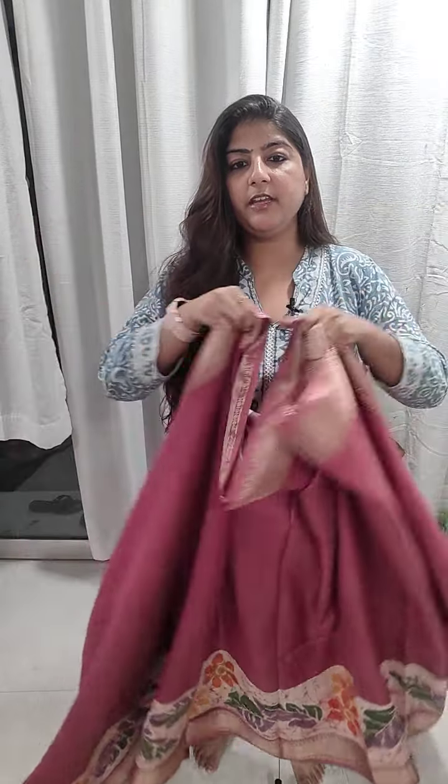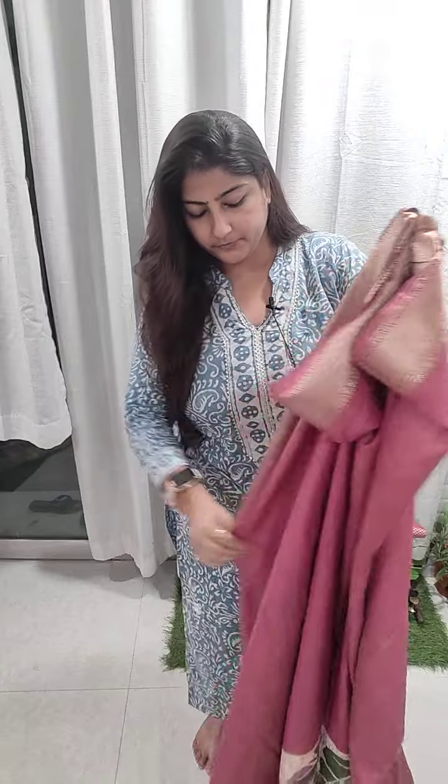And just check, ma'am, this is how the border section of the blouse piece is going to come. This is the hand batik done for the border section and the Maheshwari border, like this way. It's a beautiful color. And next is the first round of the saree. Now this is the first round of the saree in a progressive way.